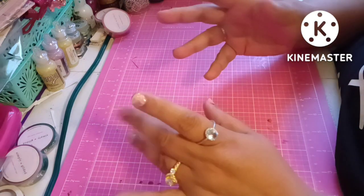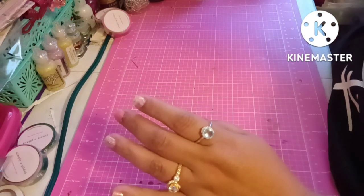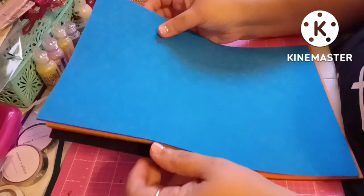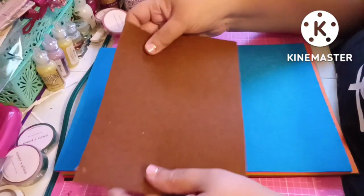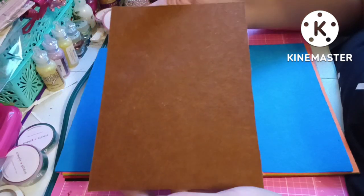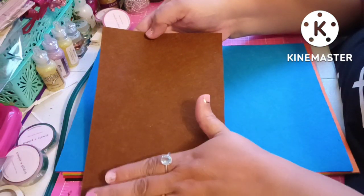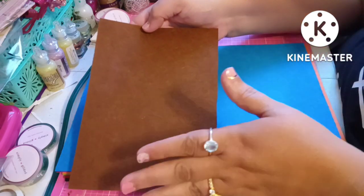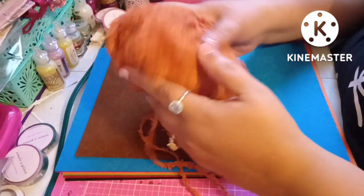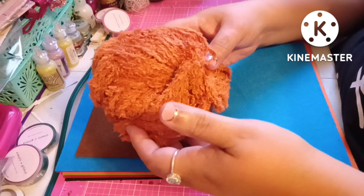I'm not saying I'm going to finish it today, but I'm going to start. First things first, this is a felt pack from the Dollar Tree — I pulled out the brown. I cut it in half, literally bent it and cut it in half. I wanted to make a carpet for my dollhouse miniatures. You can use felt for carpeting just as is, or you can add fabric on top to get a different look. I also have this really soft, sweater-ish fabric from the Dollar Tree.